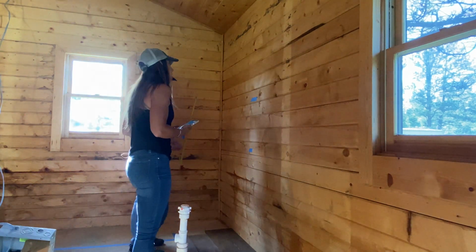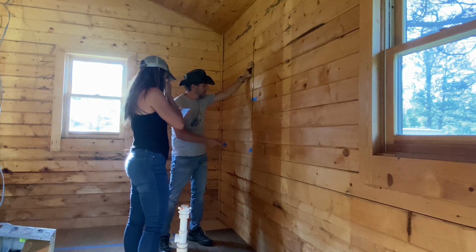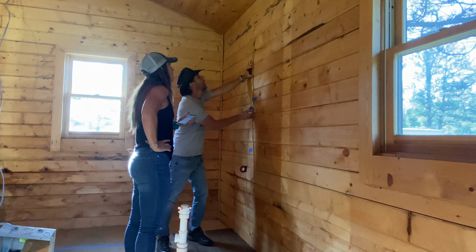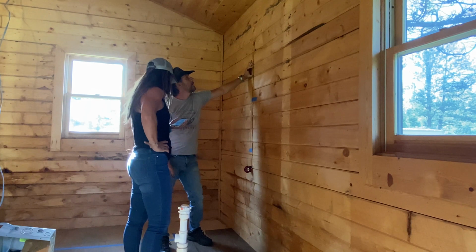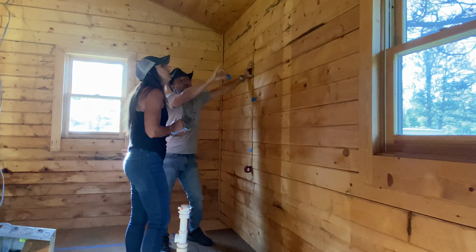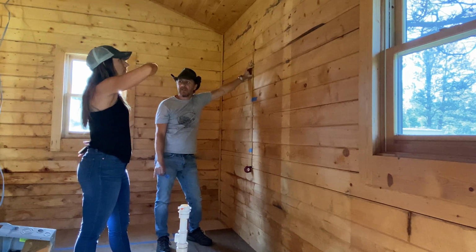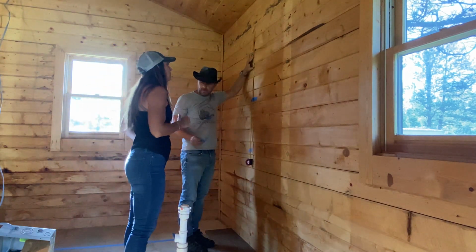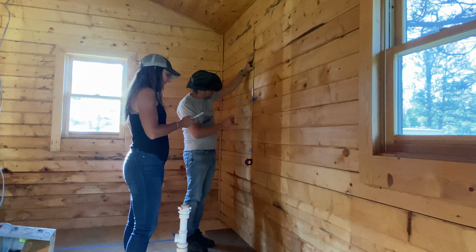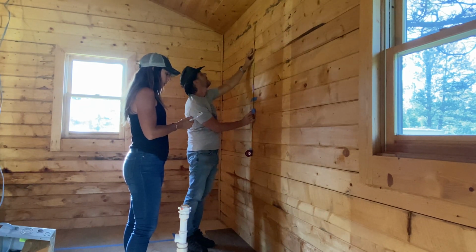12 inches deep is the typical. Okay. But we don't know the height. Well, anything just depends on what it says. Let's just say 24. That's 24. We really want to go taller than that. Yeah. That would match the window. But on the window, if we go above the window on the cabinets, we could put some kind of cute thing. And that might look a little better. We have to see what the standard height of the raw stuff at Lowe's is. Let's just say it's 30. That's 30.